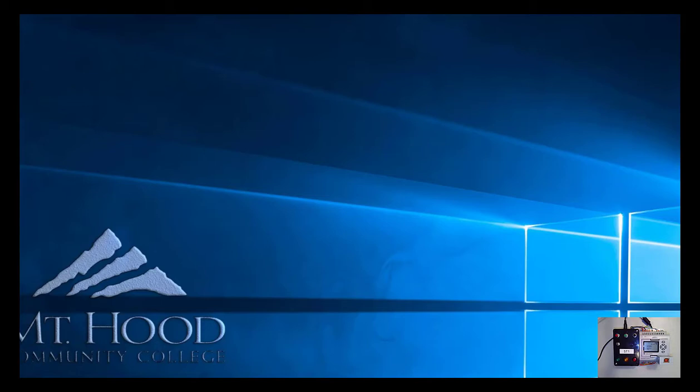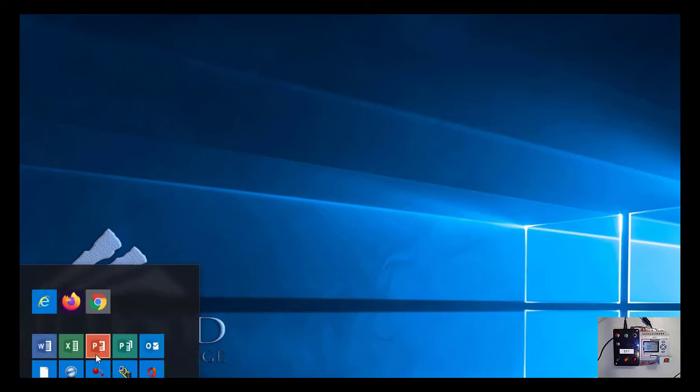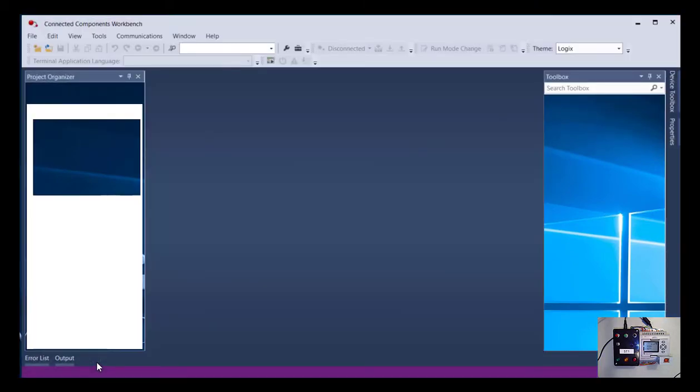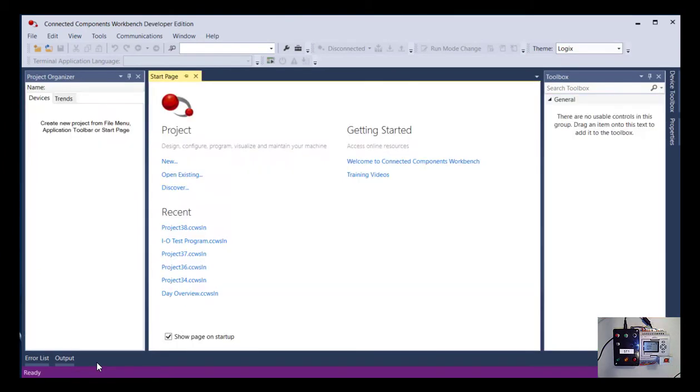Okay, so we're going to go ahead and connect to the PLC for the first time now. So I'm going to start up Connected Components Workbench, which you've all installed. And I'm going to go a little bit slower for this first connection than we might necessarily need to, just to show you some tools that are available to you. So you'll notice if you're looking at my PLC, I don't have my USB cable connected yet. And that's because I want to show you something about the communication drivers.